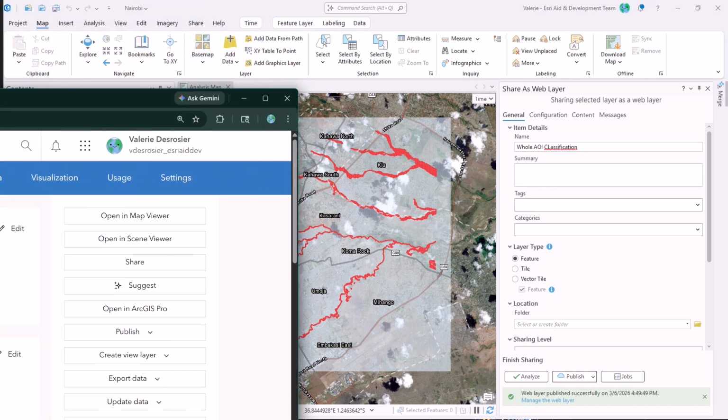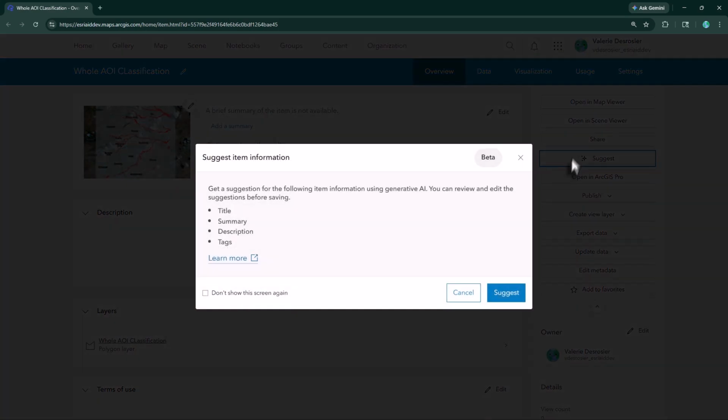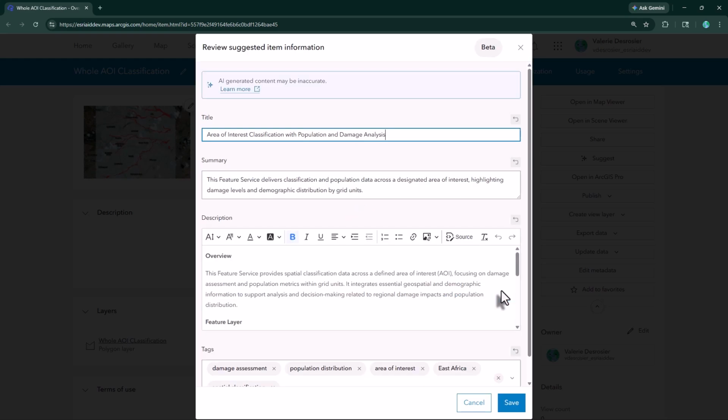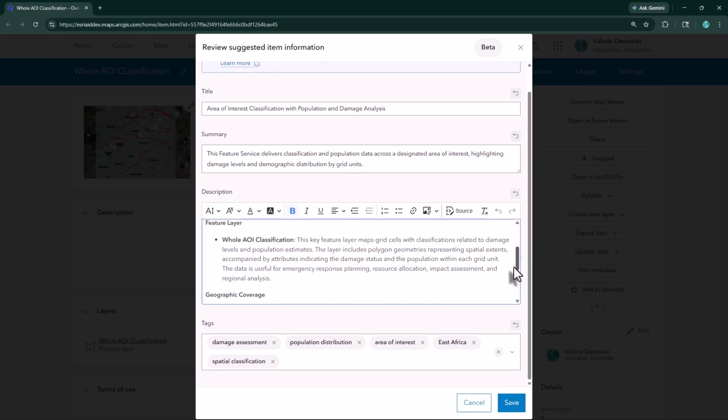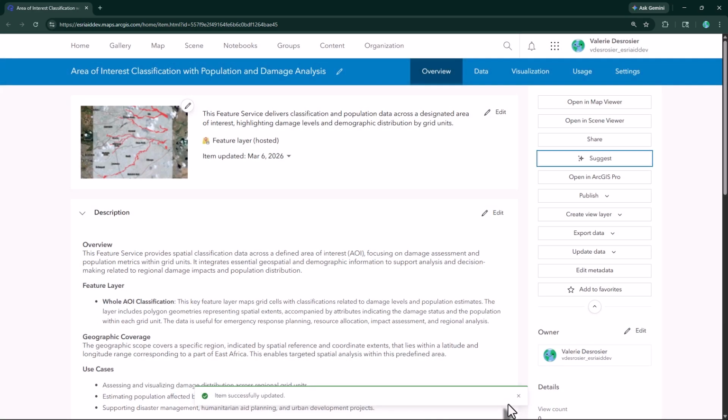Once we've published this layer to the web, we can see the standard overview page for our data. With the most recent update in ArcGIS Online, we now have the ability to quickly update this metadata so that it'll be AI ready. These AI assistants need to be able to interact with plain language in the metadata, like the title, the summary, the description, and even tags. So this new metadata suggester is actually going to take a look at that data that we have and suggest exactly that, so that in a few seconds, we can have AI assistant ready data.